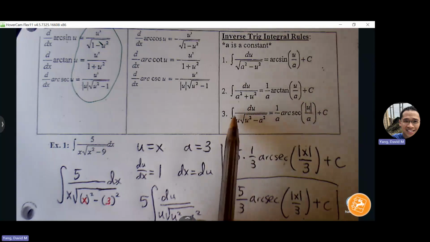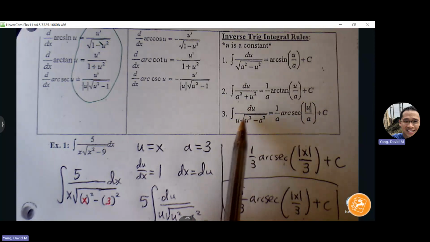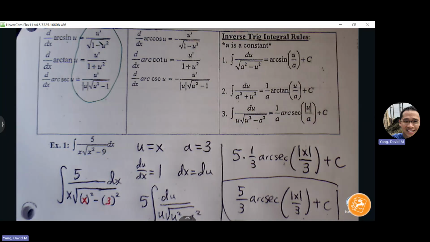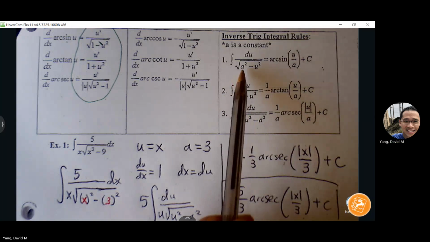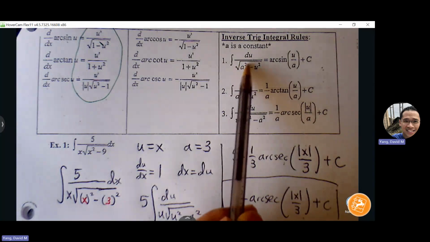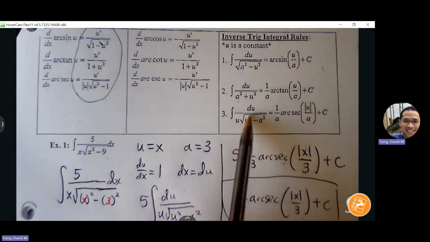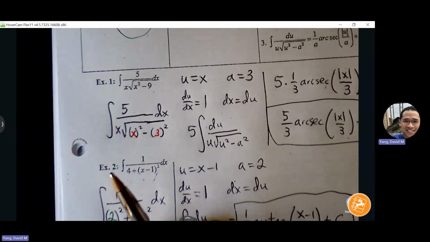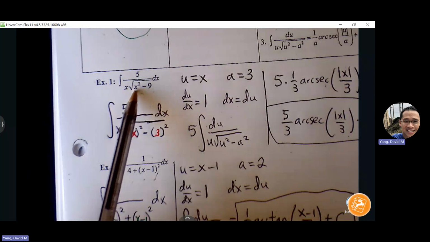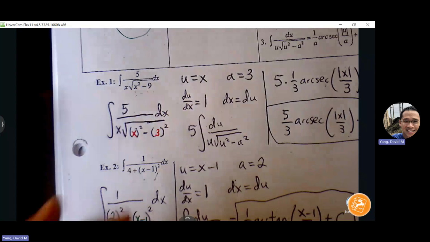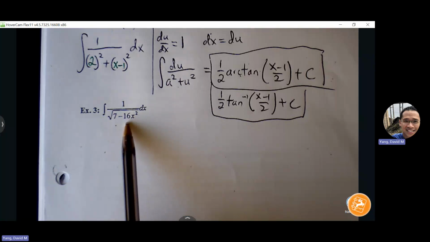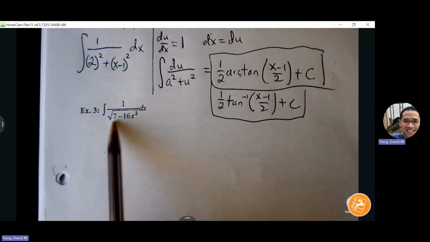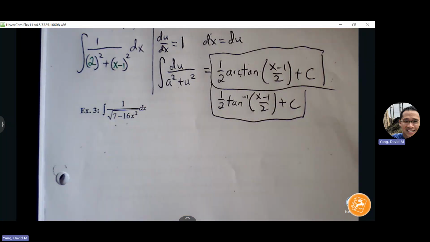I know there's nothing outside, but we don't want that to be the way that we determine what else is different between arcsine and arcsecant. The constant is the positive term, versus arcsecant, where the variable is a positive term. So that's the way I want us to distinguish that. For arcsecant, the variable comes first and the constant comes second. But for arcsine, the constant is first, and the variable is the negative. So we know that we're going to target arcsine in this problem.